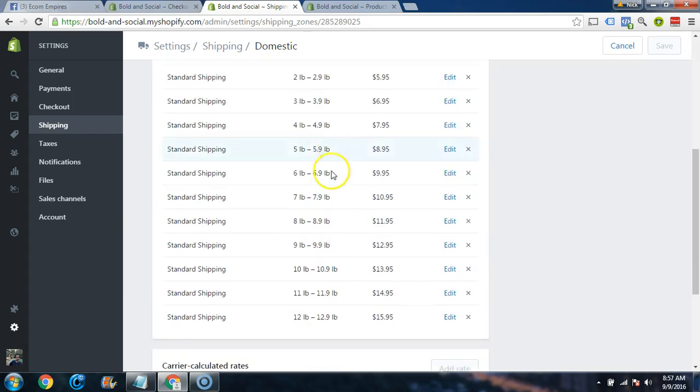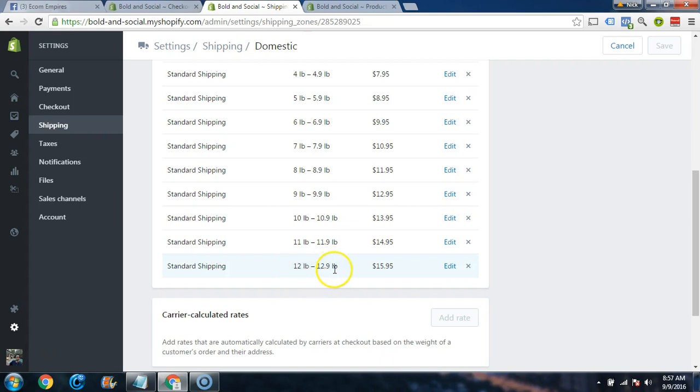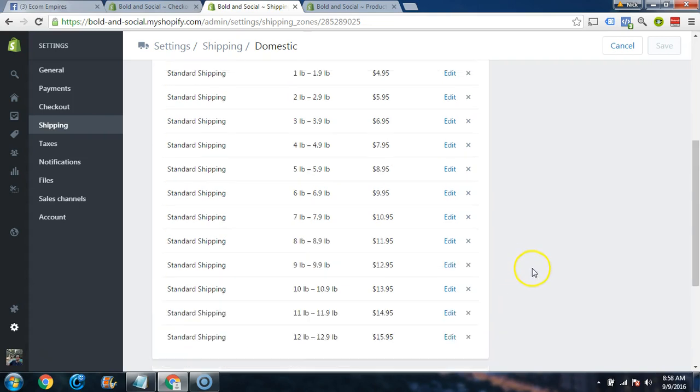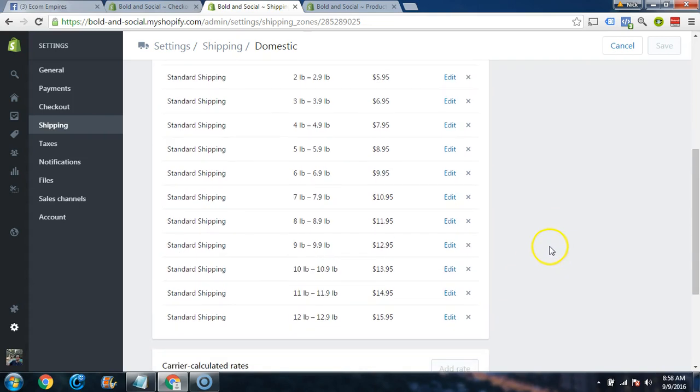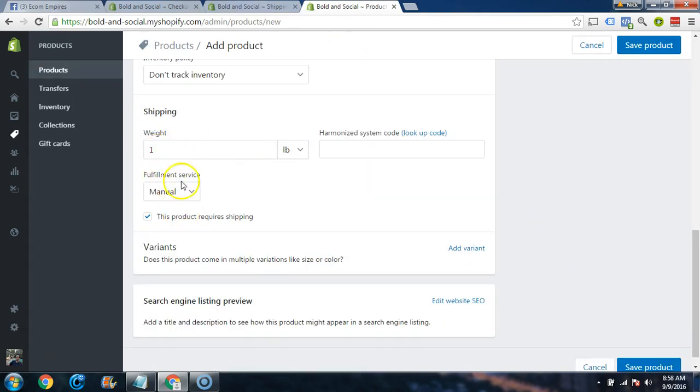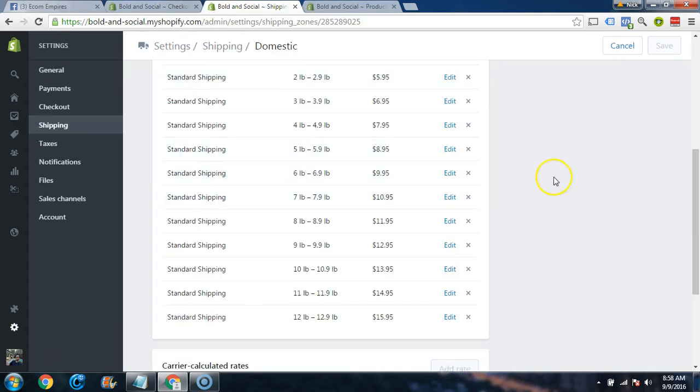So you want to make sure your shipping rates are set, and I think 12 is a fair number, but you can go as high as you want to if you think you're going to be getting more than 12 orders at a time. All right. So I hope I explained that clearly. I think it makes a lot of sense when you get to see it and look at it just like this and see how it works with the weight-based rate here.